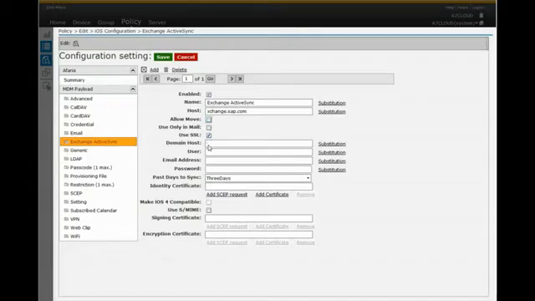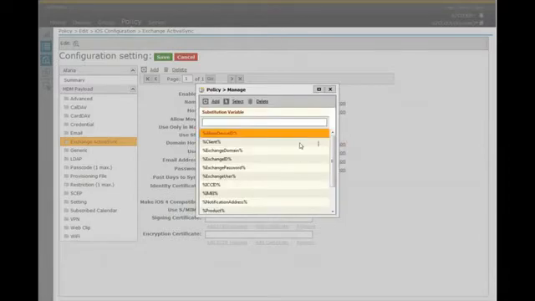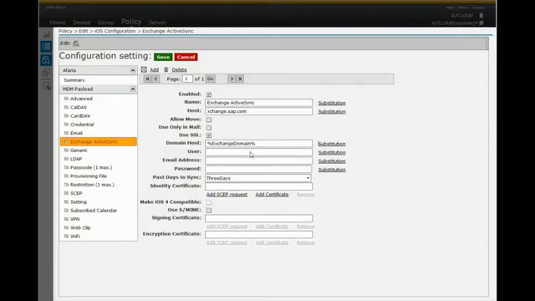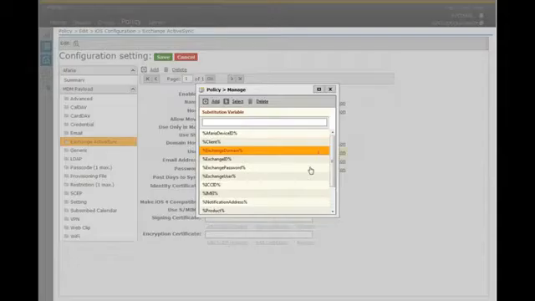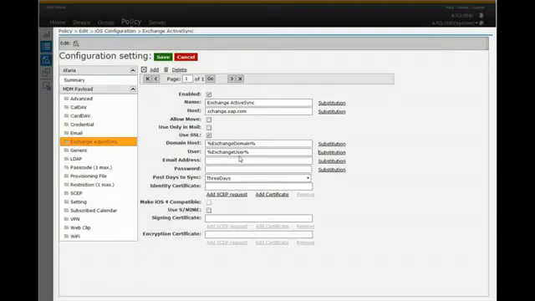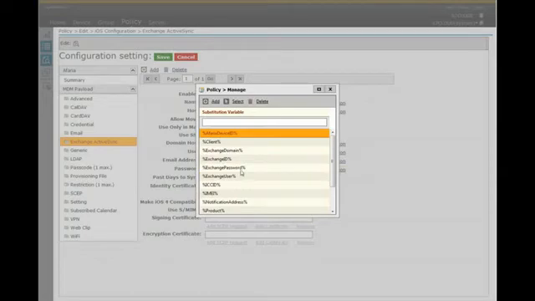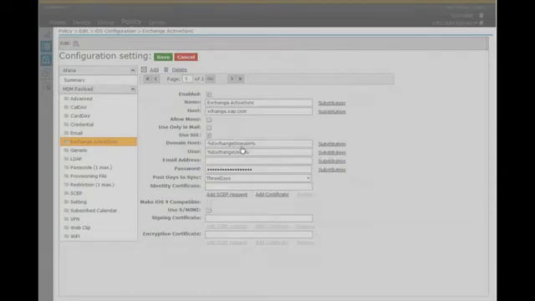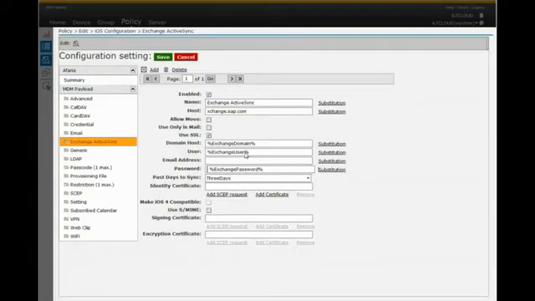Use SSL ensures that the encryption and security is maintained end-to-end. Make sure this is checked. Next, enter the domain host or domain name, user and password using substitution variables. Click on Substitution and then select the variable from the list. By using the substitution variables during enrollment, you can prompt the user for these values during the enrollment process. In this manner, the user would enter their email account name and password to enable email on the device.